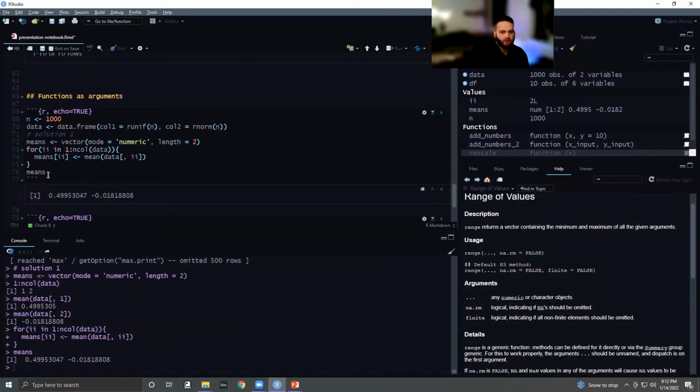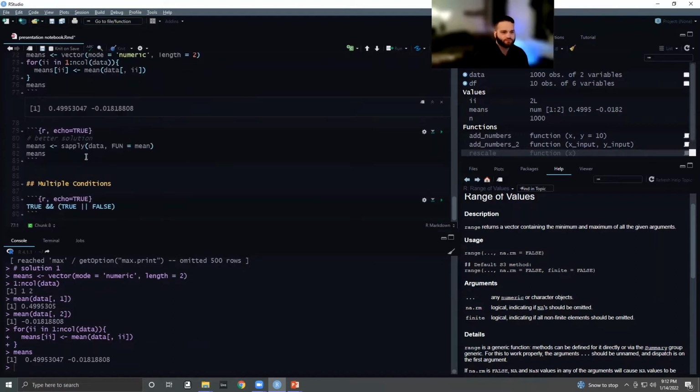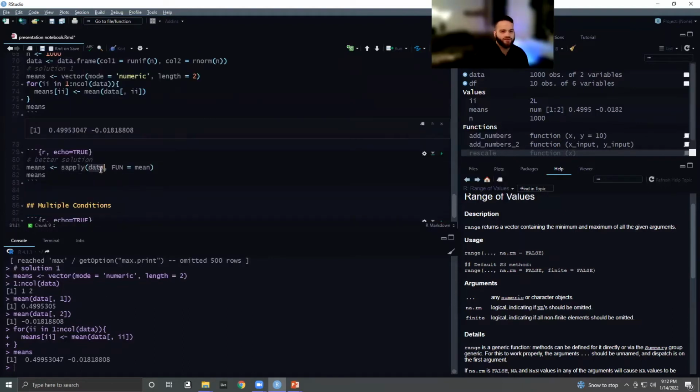So that's common in other programming languages, but R has built-in options that are much more concise and cleaner to read. And as I said, we're going to use sapply in this case. So for a data frame, what happens with sapply is it will go through each column in that data frame, and it will apply a function that we specify here to that column.